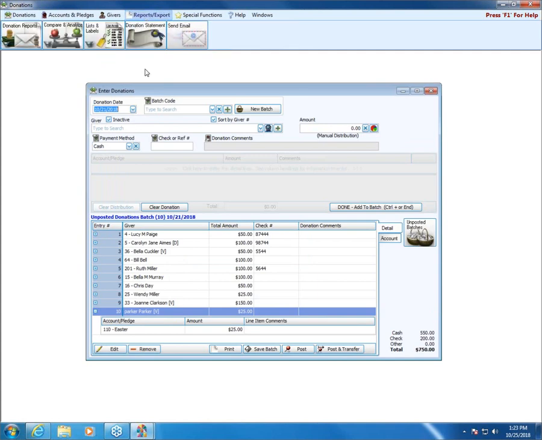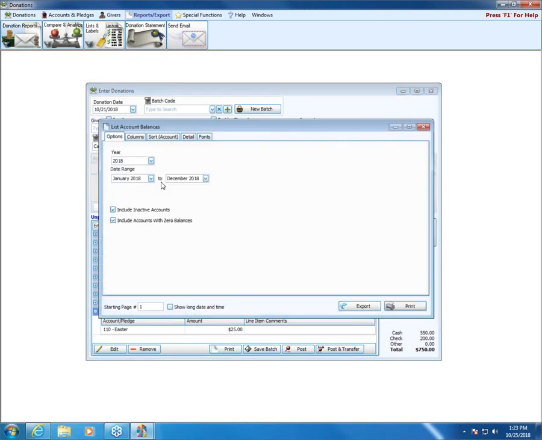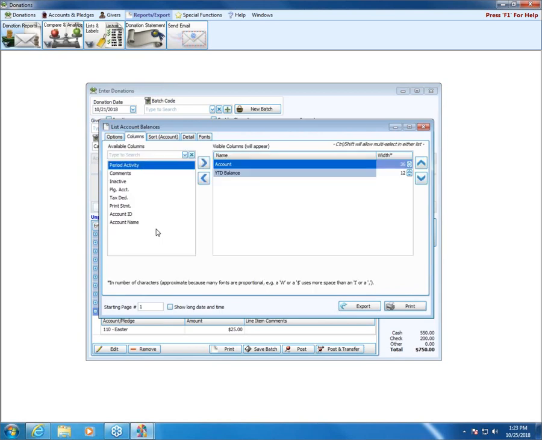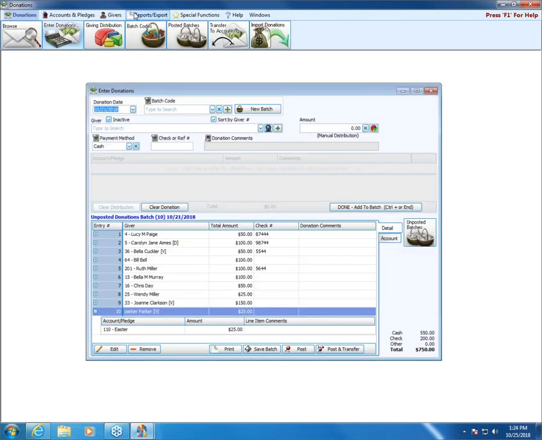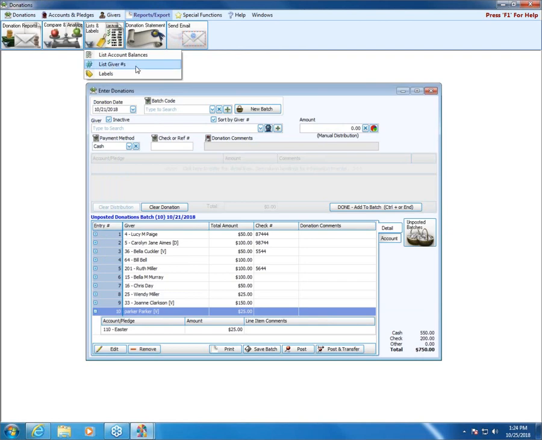You have to come over here to Reports and Export, go to Lists and Labels, and you probably want to go with List Account Balances and removing the year-to-date balance from there. And that'll just be a list of all of your giving accounts. That's probably the best way to go. The List Account Balances report here under Lists and Labels will give you that list.